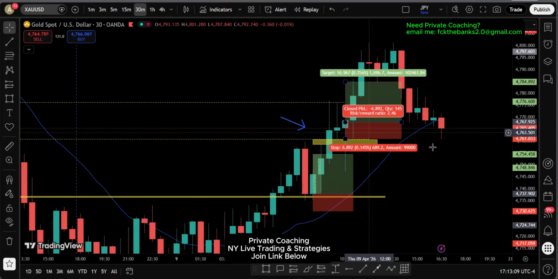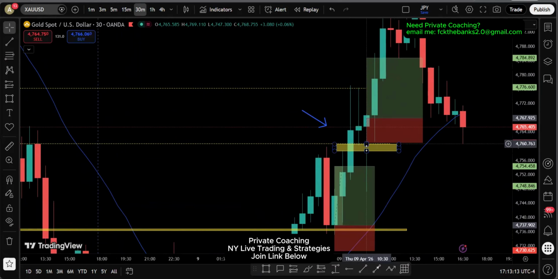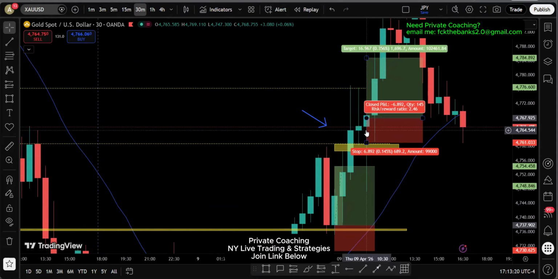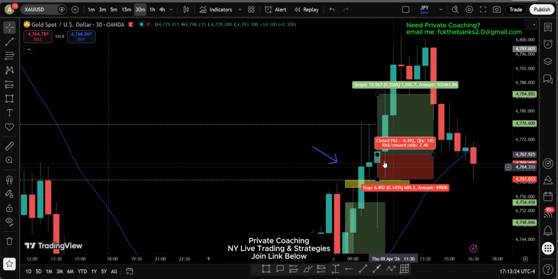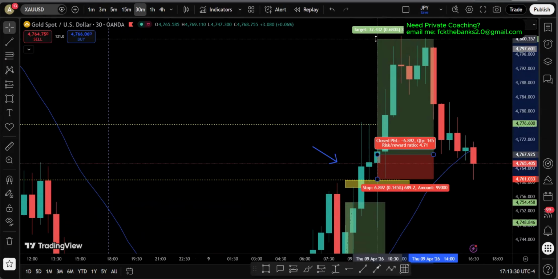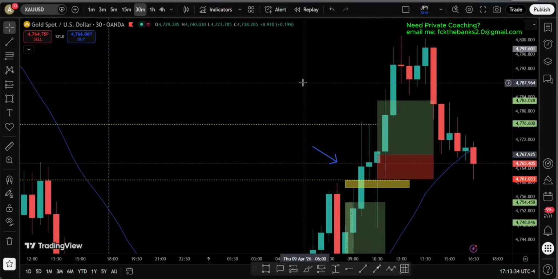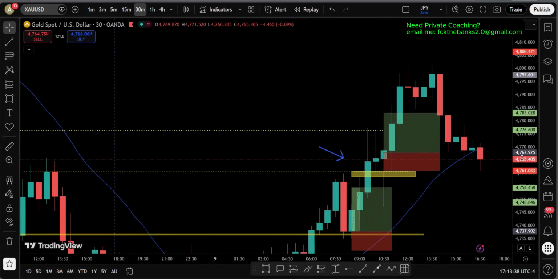You can see how in the 30-minute chart, we had this beautiful candlestick leaving behind such a pretty large wick, and at the same time, it was telling us that price was ready to move up. So that's where I took my trade. And as you can see, it was a pretty nice trade and it moved up for more than 300 points, which is absolutely fantastic.